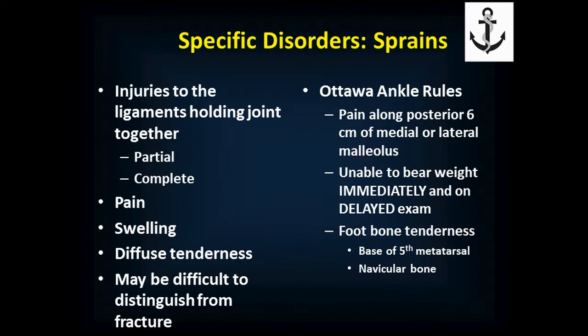And so if we could never distinguish them from a fracture, we'd have to treat them all like fractures until we got an x-ray. Fortunately, there's some clinical rules that we use in emergency medicine that tell us which of these patients do and don't need x-rays. And the only reason we get an x-ray is because we think there's a fracture. So using clinical rules, specifically for the ankle and for the knee, we're able to identify which patients we don't think have a fracture, or at least don't have a fracture that matters, that we need to know about.